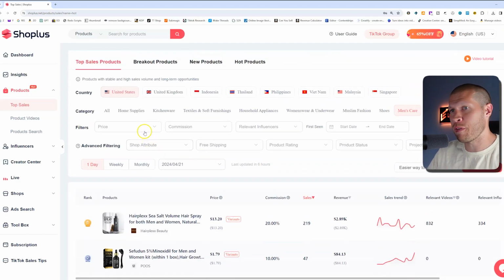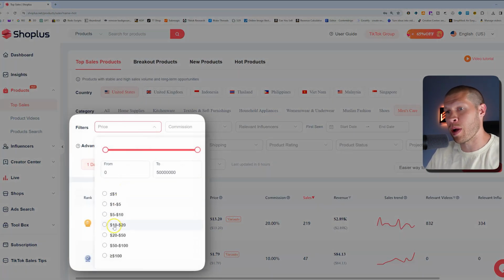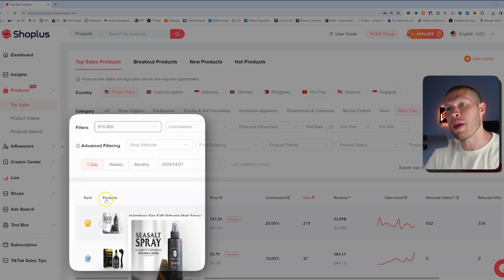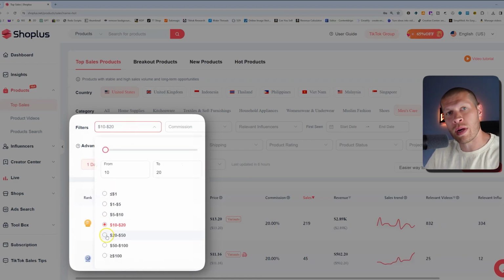Now you could also filter it a little bit more if you wanted to go by price. For example, if you've identified that the best prices are between $10 and maybe $40 because it's more of an impulse buy and a lot better for something like TikTok Shop, then you could specifically sort it for those prices. If you want to avoid the products under $10 that are super cheap because you don't want to sell those, well, then maybe you want to go 10 to 20 or 20 to 50 and set your specific filters there.